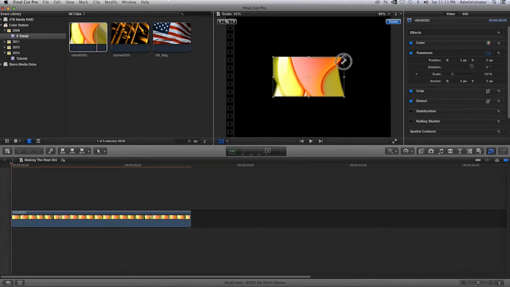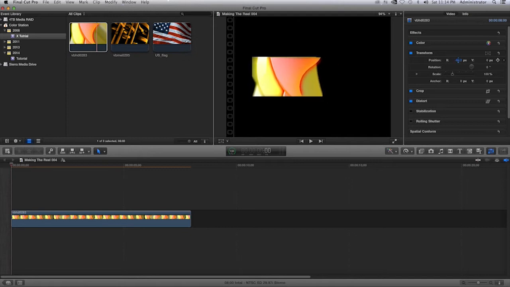so I can select here. If this bounding box is not showing, then you can go ahead and click on this button to expose that bounding box. If that's the case, or if you don't want to use that, here where it says precision, you can select on there. You'll see the number 0. You left click and drag. Hold and drag, and that will allow you to reposition your clip.